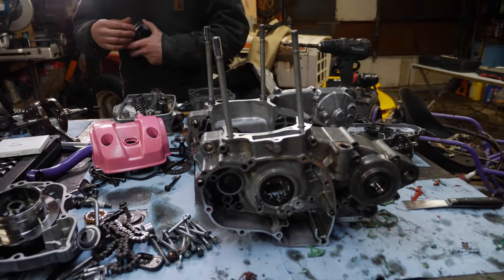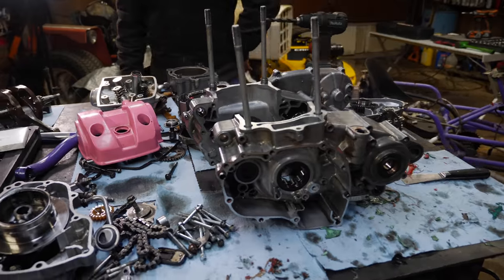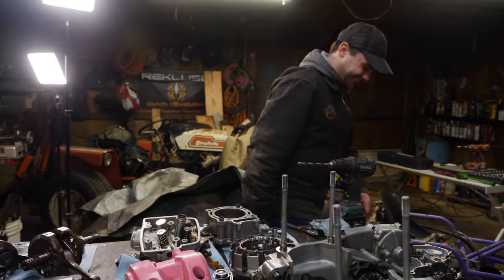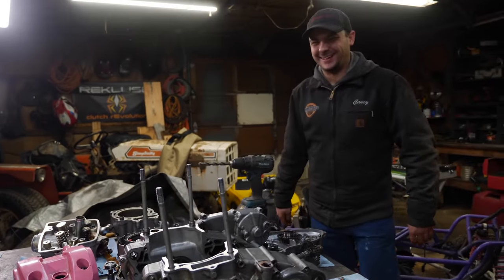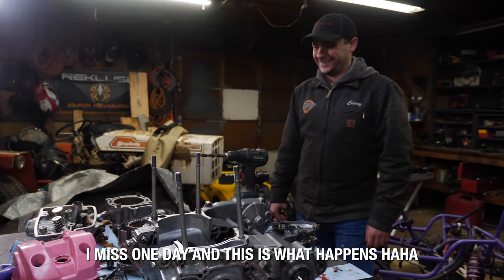Cleaned up, just about time to put some of the shiny new parts in. Ooh, whatever that means. Yeah. You means whatever Edwin wants it to mean. Yes. It's a question, a statement.